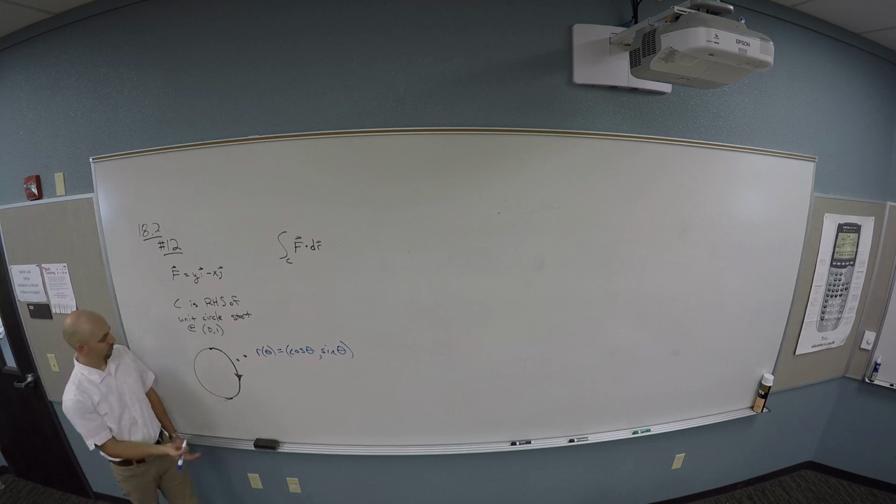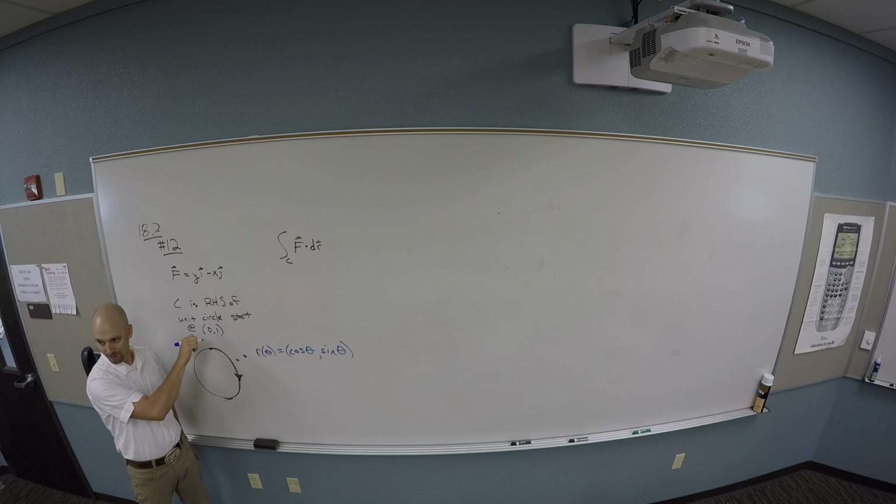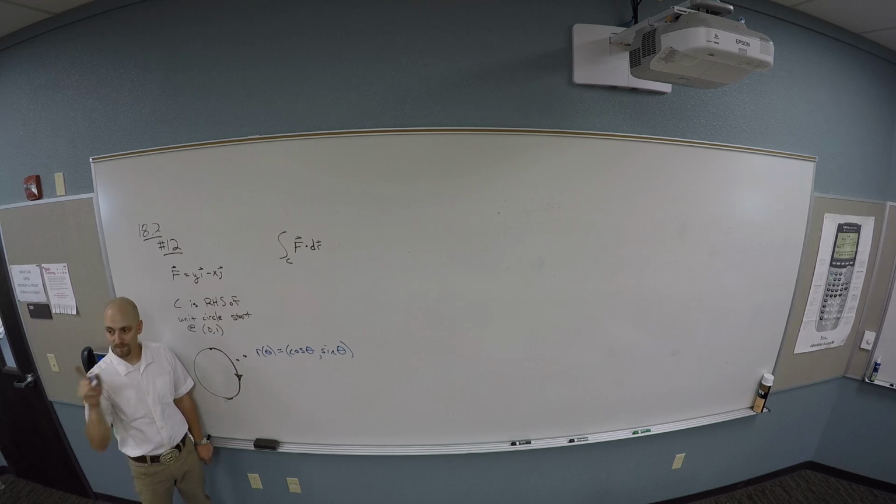So what would your usual parameterization look like? That looks like sine and cosine. Usually you do r of theta, right? And you'd say r of theta is cosine theta comma sine theta, right? Which starts here and goes that way, right? Crap. But that's okay, we can adjust. We just need to know when it starts and stops for the times, right? Well, that would just be pi over 2 to negative pi over 2, right?